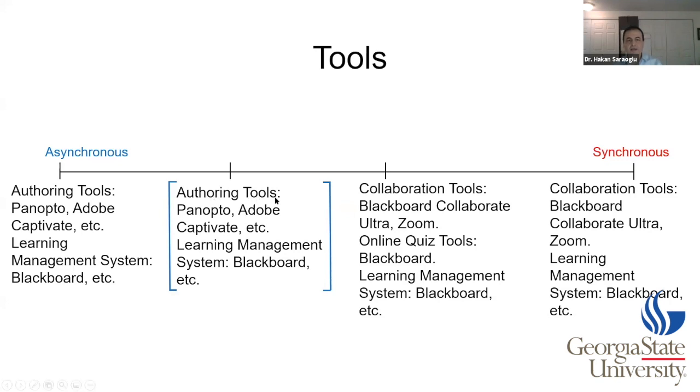Then in the bracket that I demonstrated, it's basically the same thing. You're using Panopto and then your Blackboard system to post the videos so that students can observe them and then take the quizzes. From this end, collaboration tools: Blackboard Collaborate Ultra, and Zoom. These are for your online synchronous class. I used both of them this semester and for different purposes. So those are the tools.